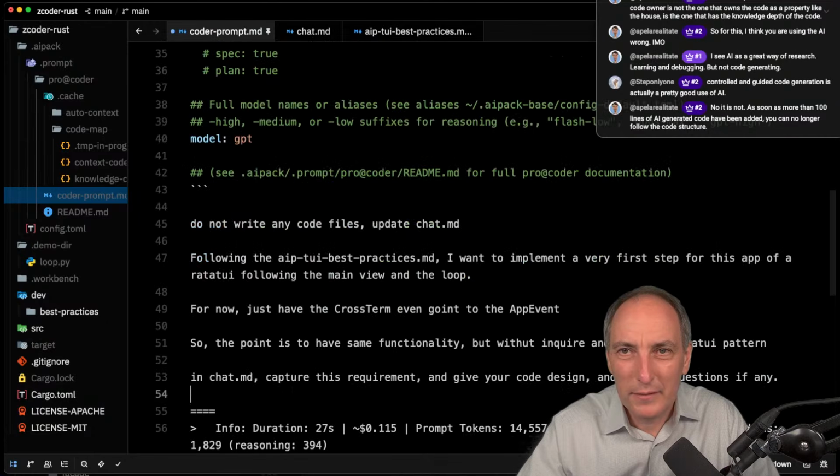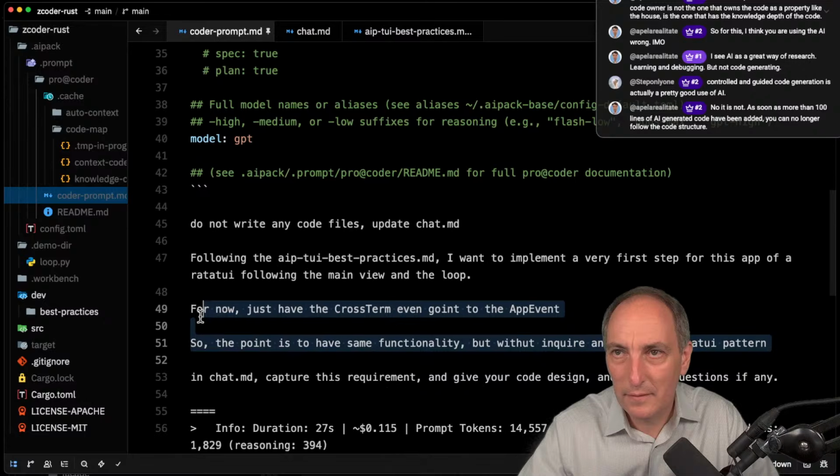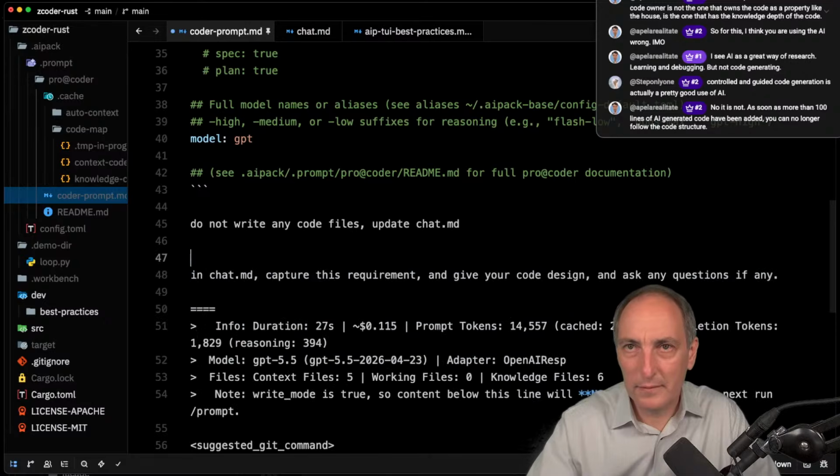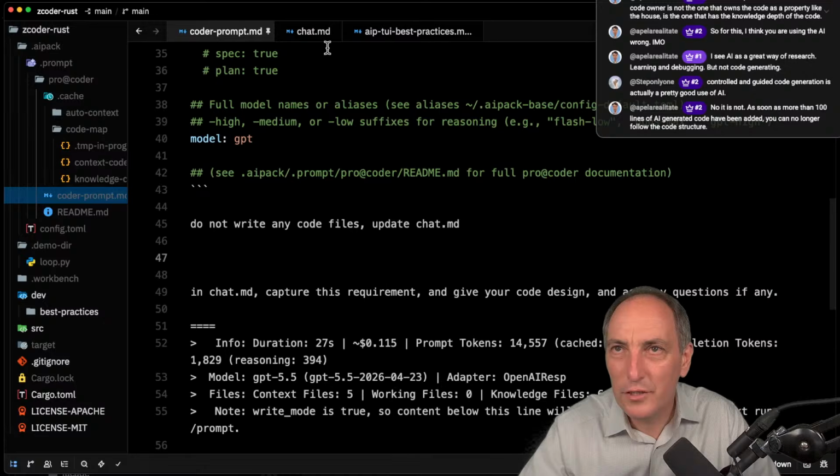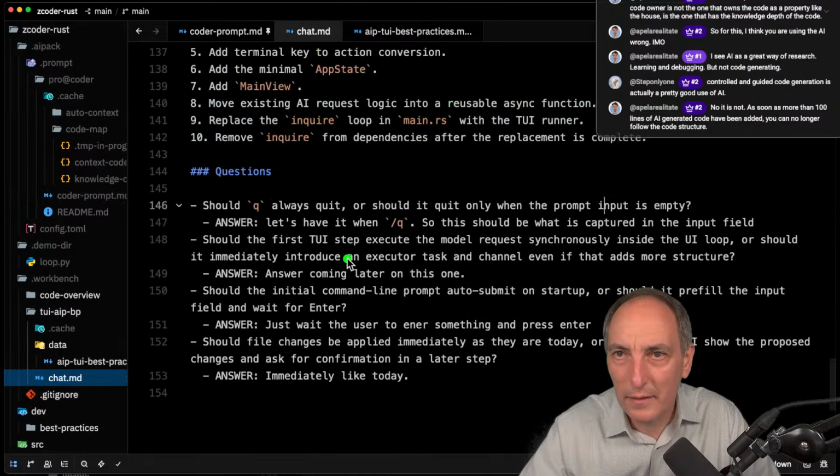So now I can do this. I still have my clipboard, luckily, and then: do not write any code files and stuff. So I think that is it. And then I wanted to say in the chat, there's something I wanted to say later.